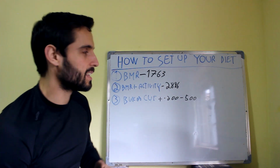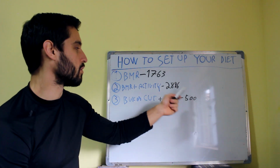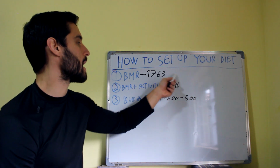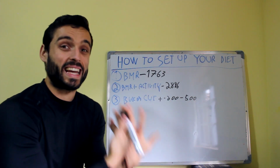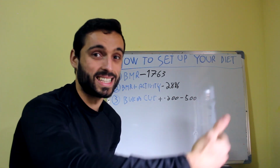What does this mean? This means that if you are trying to lose weight, you're probably gonna be 200 to 500 calories below this number, and if you are trying to gain weight, you're gonna be 200 to 500 calories above this number. Now, personally, I like to be around 300, whether that's for losing weight or gaining weight, because I really like to take things very, very slowly.